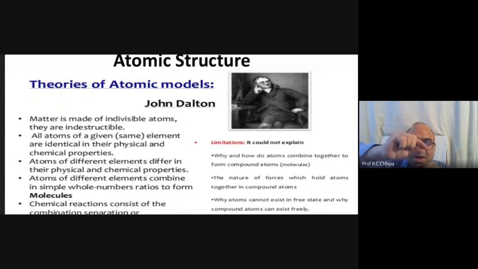So we can take one atom from here, one atom with the same physical properties. It means the size and density of each atom in an element are the same, not different. Suppose we take the example of human beings: their behavior is different, and their shape and face also differ, so we can identify that a particular person is this or that, but here there is no such identity. Atoms of the same element have the same physical as well as chemical properties, while different elements differ.